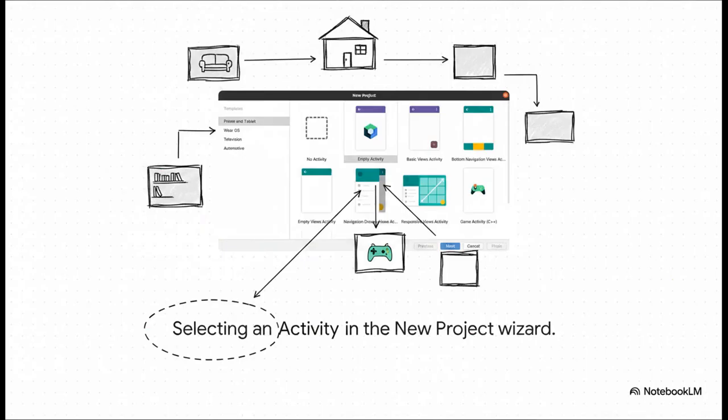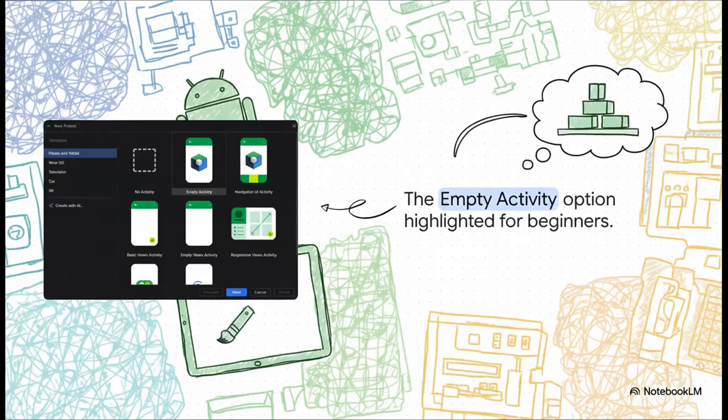The very first major choice you make in the setup wizard is picking an activity. In the Android ecosystem, an activity is really just a single screen with a user interface. It's kind of like looking at a single room inside the house you're building. For anyone just starting out on this builder's journey, beginning with a clean slate is definitely the way to go. Choosing the empty activity option gives you a blank canvas. No complex, pre-generated code getting in your way, just a fresh start.